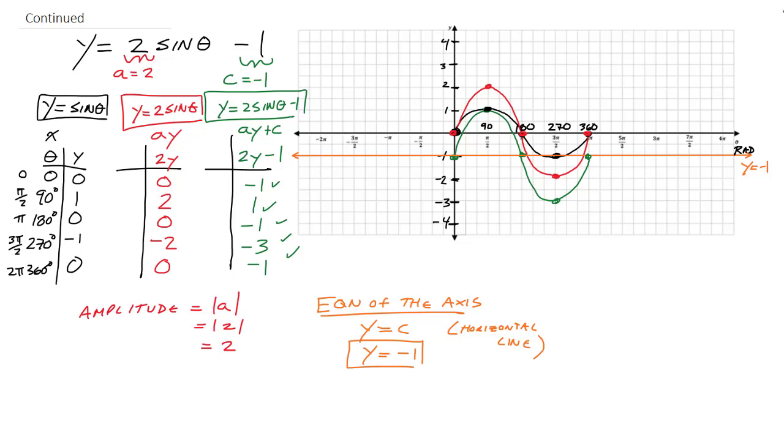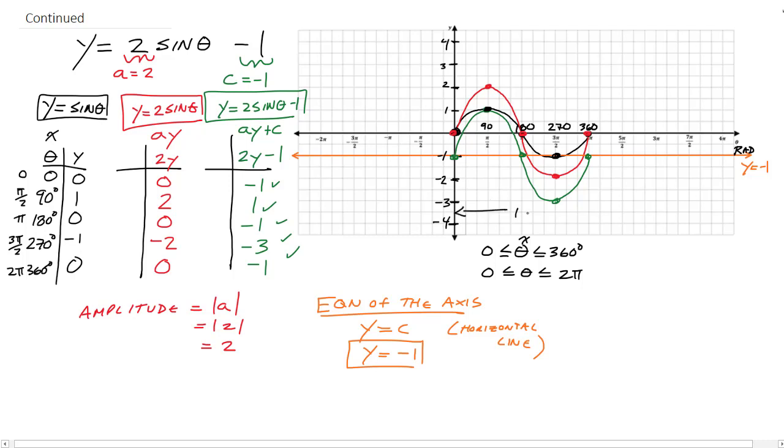Now, so far, I've only drawn it between 0 and... we'd say theta is between 0 and 360 if we're talking about degrees. Or if we're talking about radians, theta is between 0 and 2 pi. Now again, theta can be x, so we could say the x coordinates instead, if we want to change that to x. It's the same thing. So I've only drawn one cycle. This is one period or one cycle. So one cycle of it is from here.